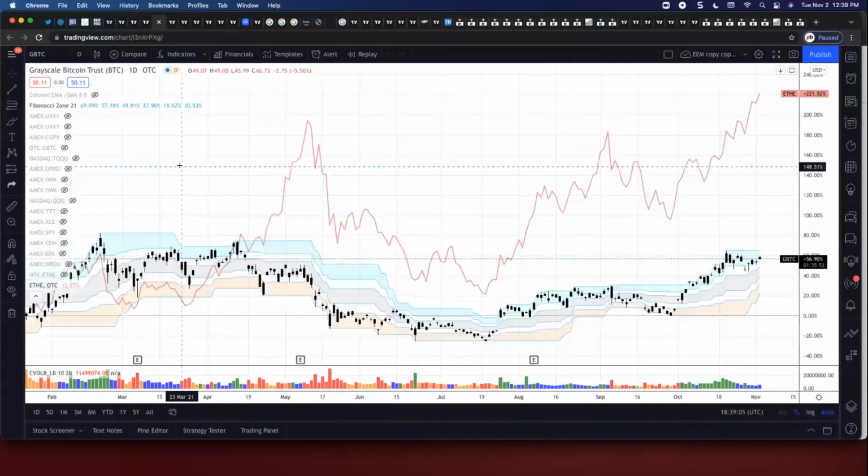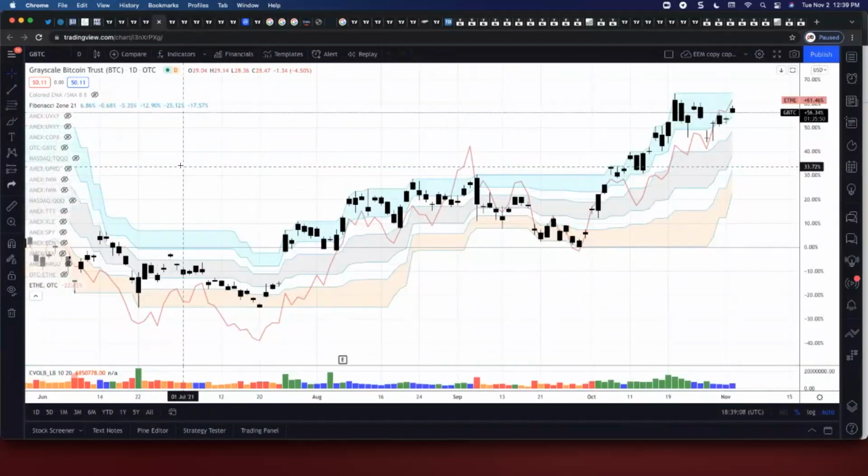Okay, in this chart, we're comparing Bitcoin to Ethereum. And so in general, we see Bitcoin jumps, then Ethereum jumps even more, and then altcoins come in next. On the opposite spectrum, when we're in a bearish market, we're going to see those altcoins fall off a cliff and the opposite reaction occur. So Goldman Sachs is now predicting Ethereum hits $8,000 by end of the year. So pretty remarkable. We've had a big bet on that in our high risk strategy. Our Bootcamp core has been big on Bitcoin. I like combining the two. I do like to hedge my Ethereum with Bitcoin and my Bitcoin with Ethereum.